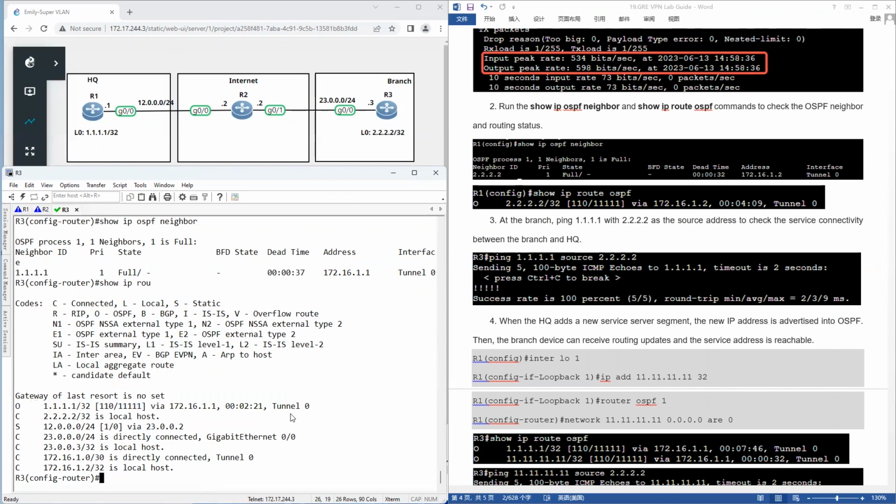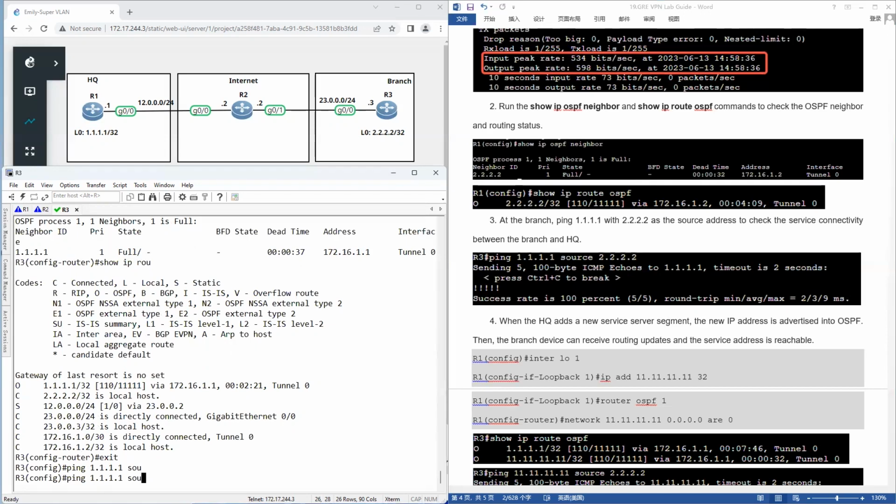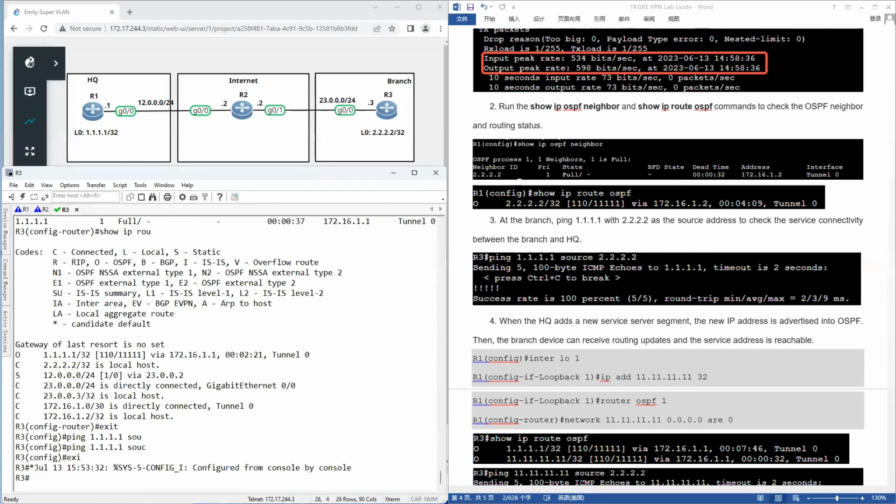And then you can test the network connection. For example, on route 3, you want to ping 1.1.1.1 and use the source IP address. Oh, sorry, not in this command.